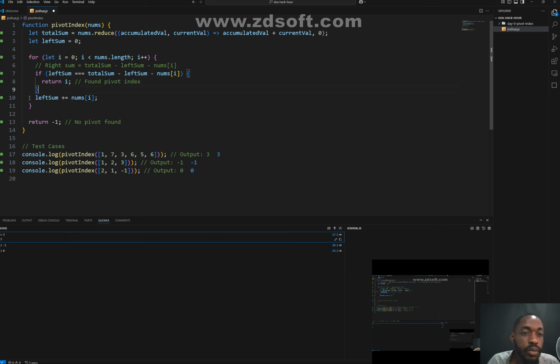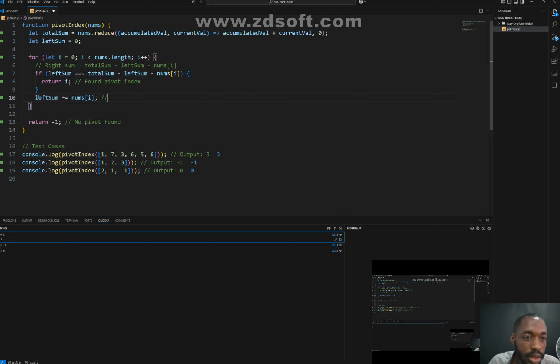And so we would keep doing this. And here we are initializing our variable. Here can also be written like this: left sum equal to left sum plus the current iteration value of our item.